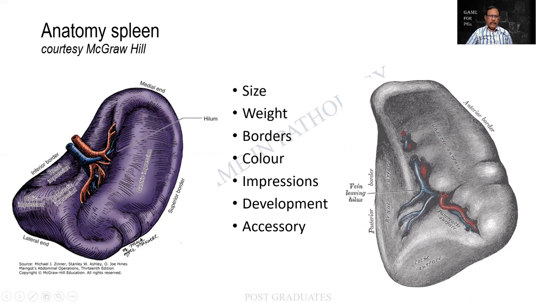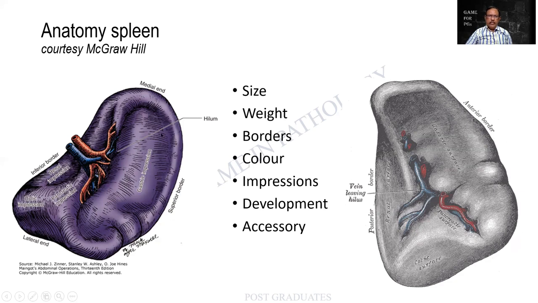If you had to take this one, I would like you people to kindly appreciate that it is about the size and shape of a closed fist. And there is an entry of an artery and an evolution of a vein. Obviously, there will be a depression which is called the hilum. The spleen is identified by means of its sharp borders, and there will be certain depressions which are called the notches.